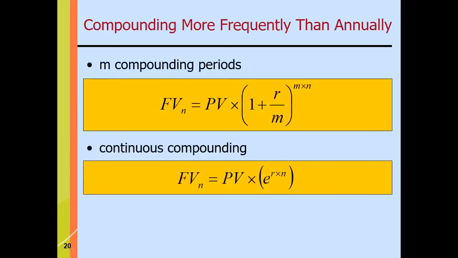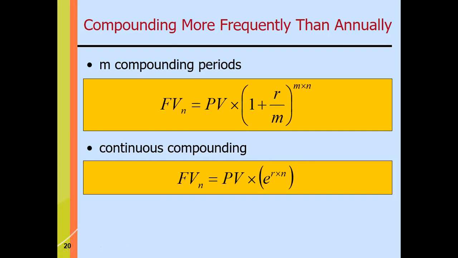In addition, what about if we do compounding more frequently than annually? In fact, I've already introduced this in part one, but just to remind us, the r enclosed in these brackets would be the periodic effective interest rate. If r is annual as stated normally, but it's going to be compounded semi-annually, m becomes the number of compounding periods in a year. So if it is semi-annually, that's 2, quarterly, that's 4, and monthly, that's 12. Annually, of course, is 1.